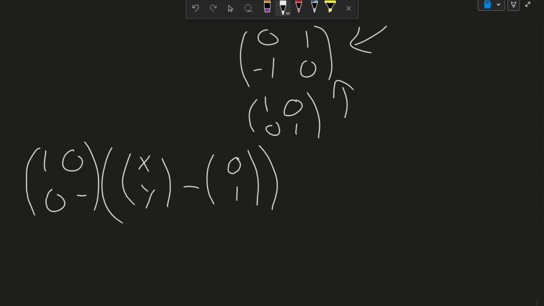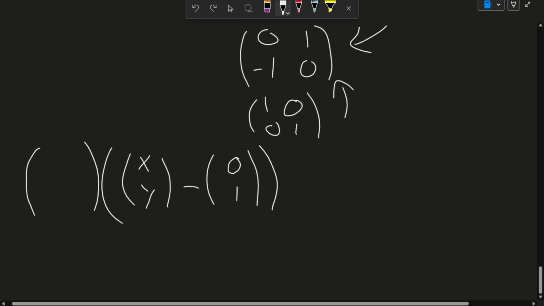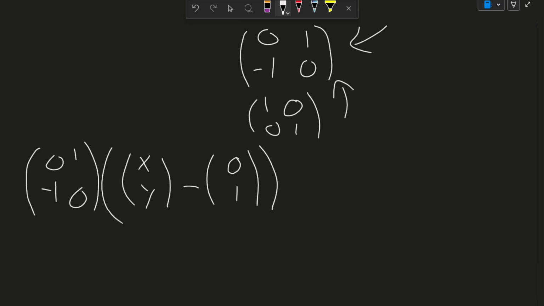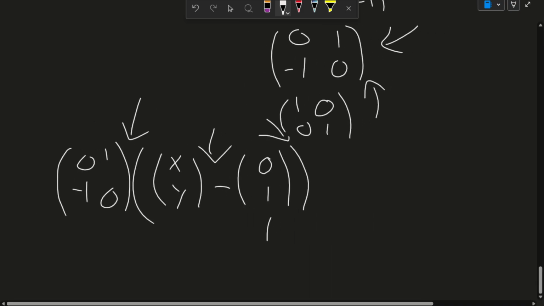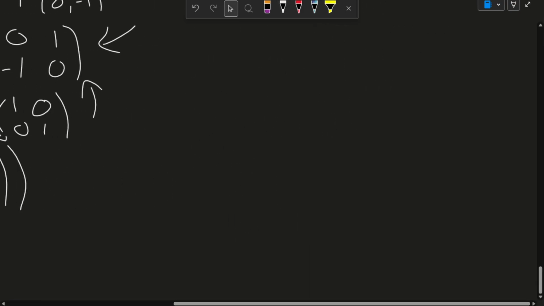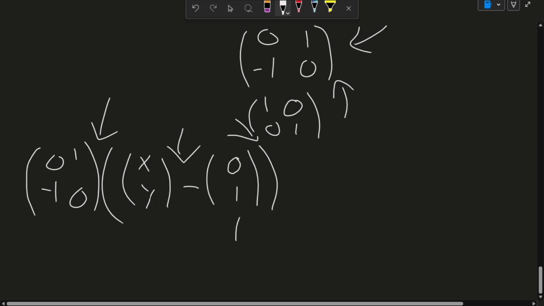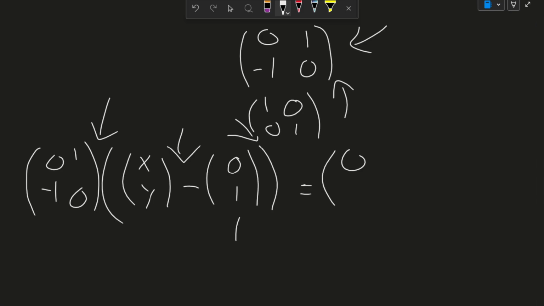Oh, no, this is the wrong matrix. I just went on this whole speech about how it's such a beautiful matrix, and then I ruined it. That's how these things go. 1, -1, 0, right? So I subtract, and because we're in parentheses, we do the parentheses first, so we move down first, then we rotate. And if we multiply this out, we'll get this affine transformation: we have the 90-degree rotation, and then we have our initial point.